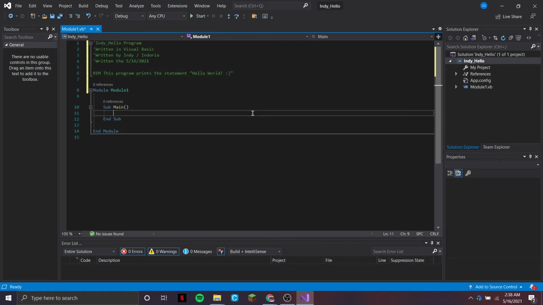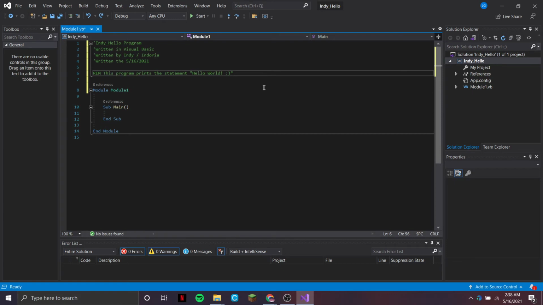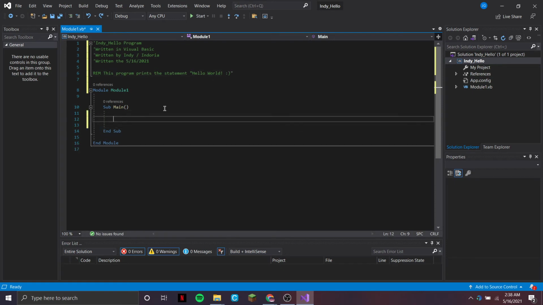Okay, so now we don't need any variables. I will be getting into variables later on. However, always make sure everything is spaced out whenever you do open a new project and it is like this. Always make sure to hit enter twice and then make an indent in the middle. However, I'm sure the indent would already be done for you. It depends on your computer settings, I believe.